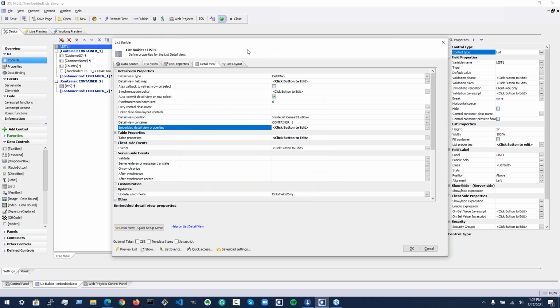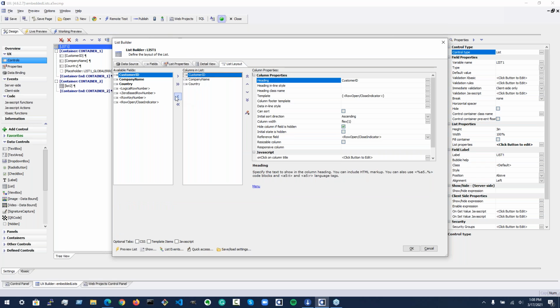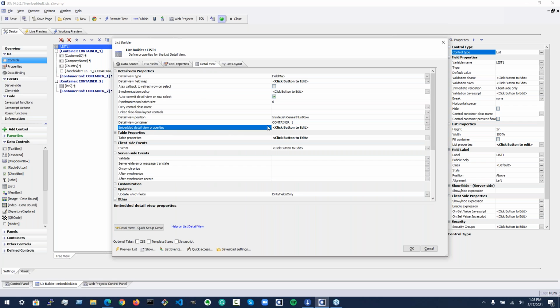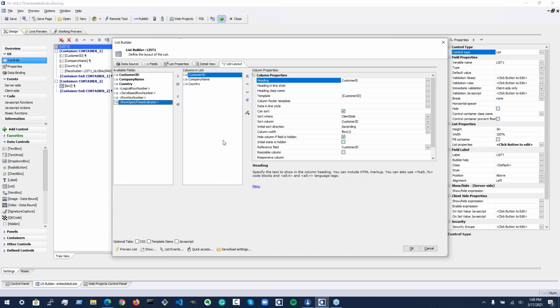I'm going to click OK. And then the final thing I'm going to do is go over to list layout. When you add this option here, you also get a new control over here. It's called the row open close indicator. And you'll want to insert that into your list.